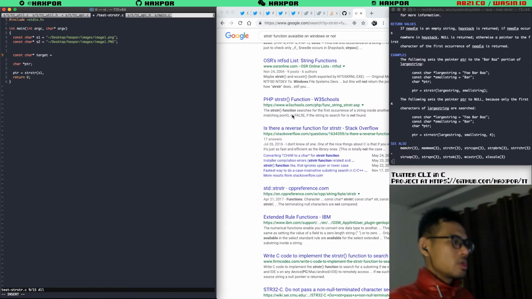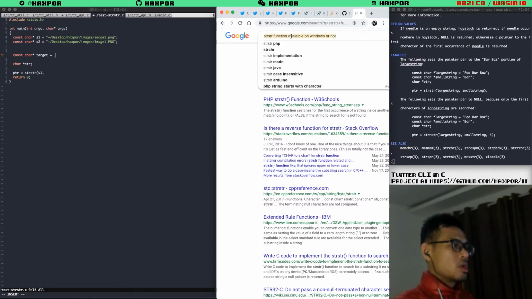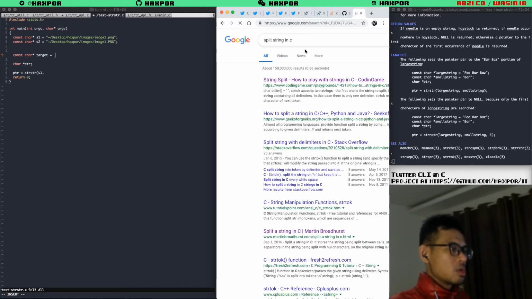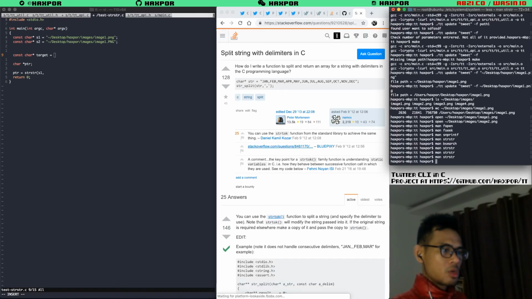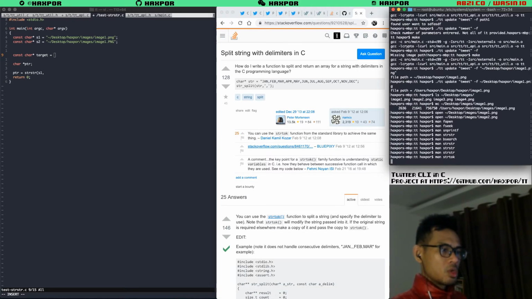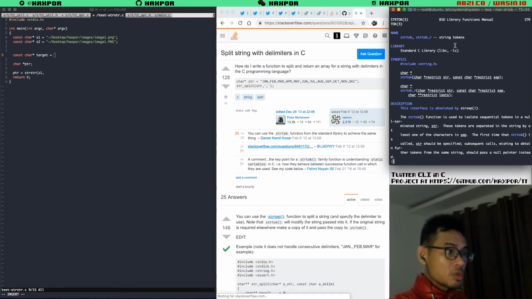Can we do split string here? Split string in C. Split string with delimiter in C. strtok. What the hell is strtok? String token.